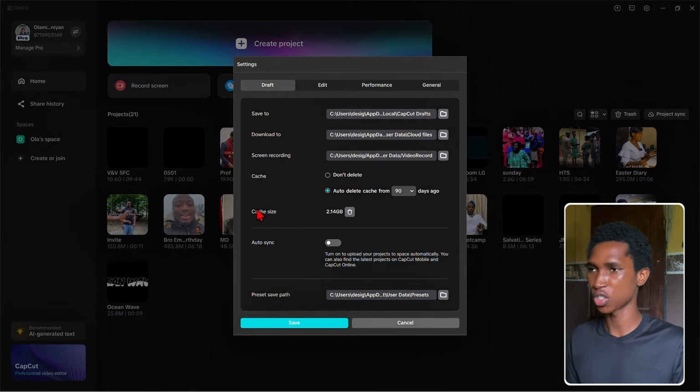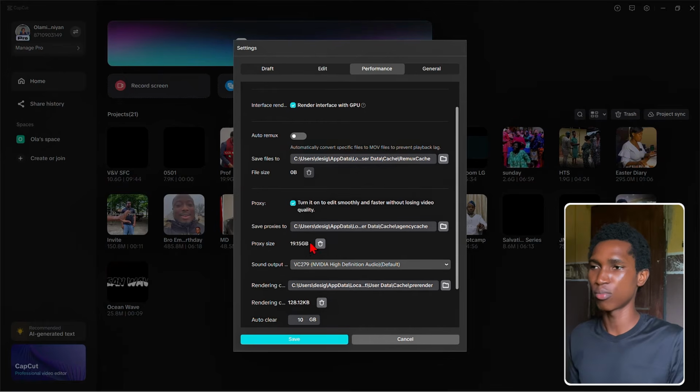You can see right here, my cache size is actually loading up. Sometimes I can have this up to 10 gig. Yeah, about 10 gig. So you need to make sure occasionally just come and clear it up. It saves on your PC and I don't know, you can always load whenever you need it. So make sure you clear your cache and also come straight to performance.